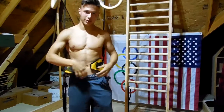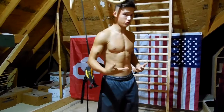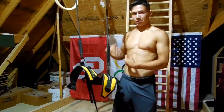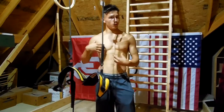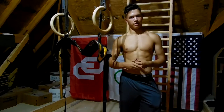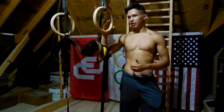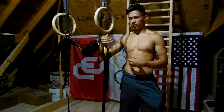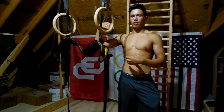Now, on the actual rings there's no way I would be able to do this — I'm not strong enough yet. But the Ring Thing, as you can just see, allowed me to move through these different positions with much ease. If you're into CrossFit or you're into gymnastics, I highly recommend this to you. This is a great learning tool to progress all types of strength skills in a very quick way.